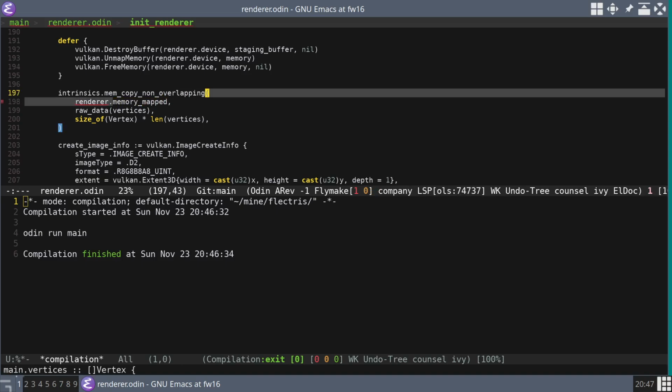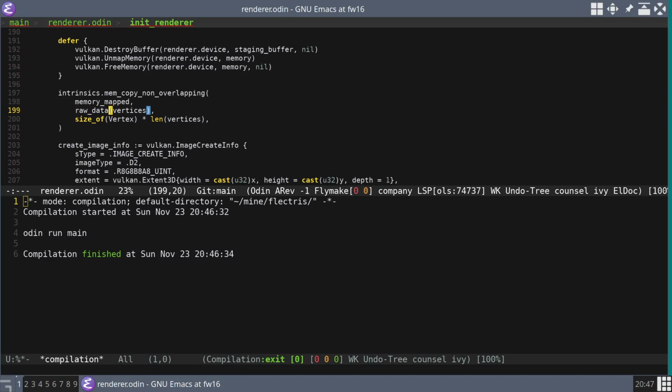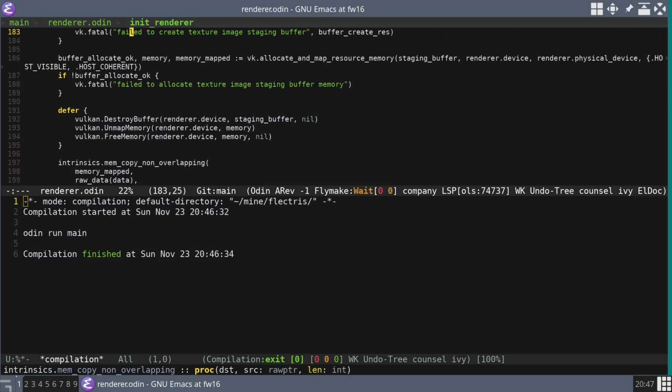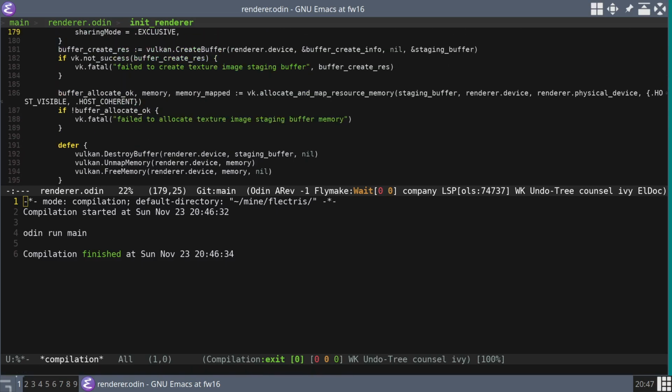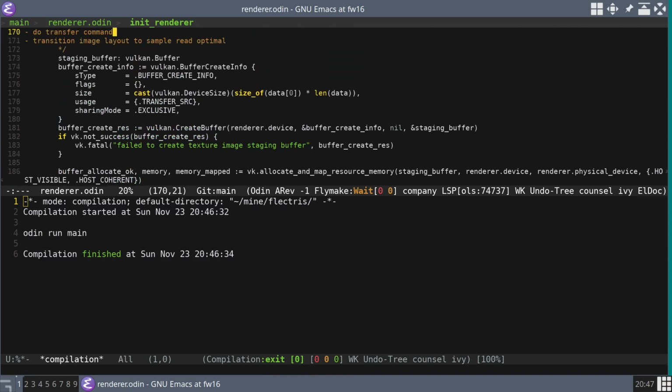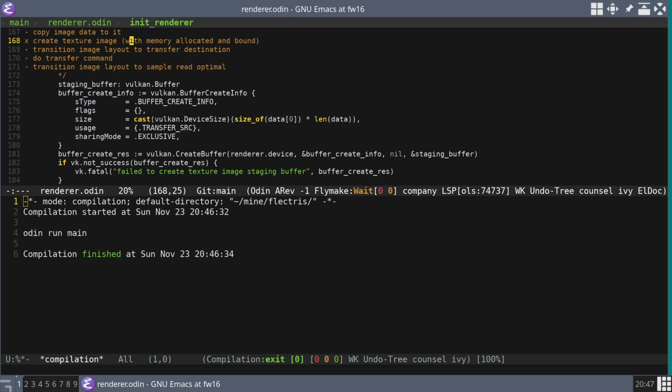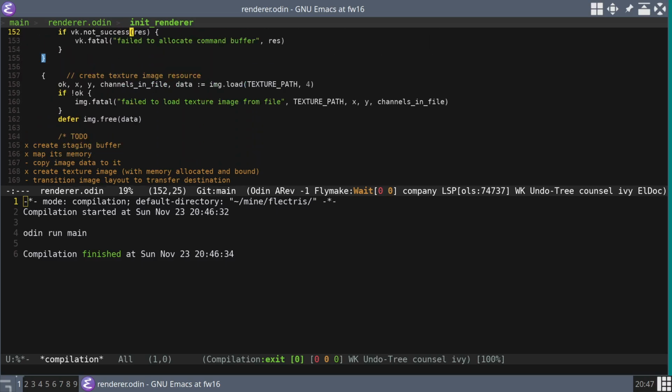It doesn't live on renderer because it's just local. Of raw data vertices is not what I want, it's raw data data. And I've already had to do that once, so let's go ahead and do something up here to say like image data size.